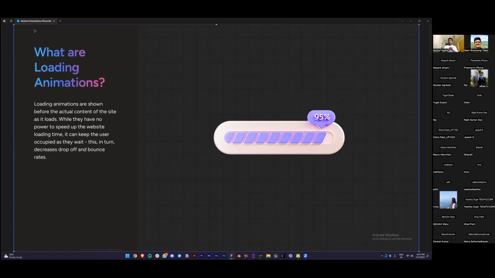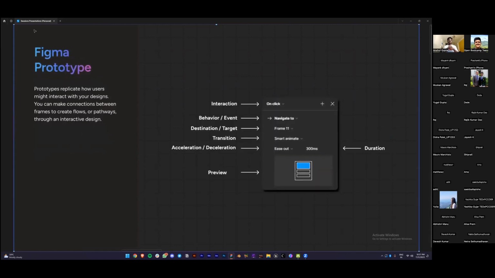Moving forward, how can we create this in Figma, right? Before understanding creating any animation in Figma, we need to understand prototyping. And before that, we even need to understand what Figma is. Figma helps us create static designs, or maybe you can say screens, right, for our application, for our website. To make it more interactive, to make it more lively, to understand the pathways and flows, we design prototypes. And that's the power of Figma, that you can do a lot of things with Figma.